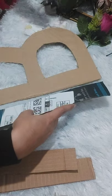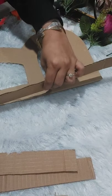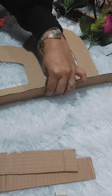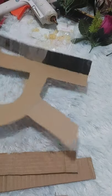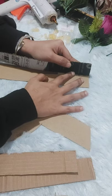Now don't put a lot of glue on the whole line because the moment it keeps on drying. So hold for some time. Okay, I'll do it this way so that it's visible. Hold it for some time so that it dries and sticks like a wall.